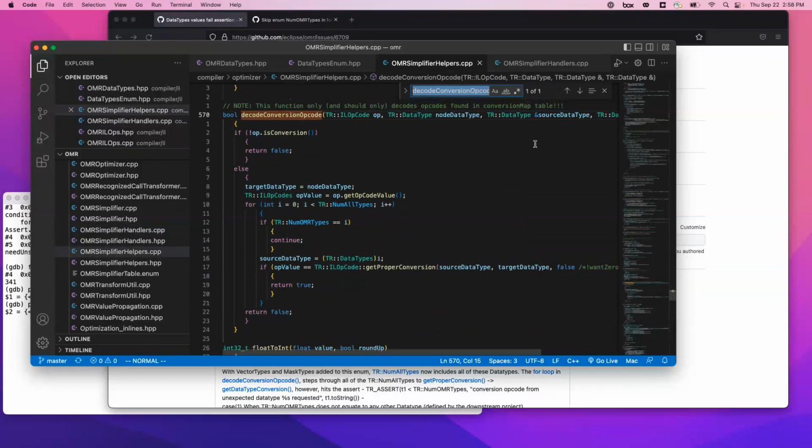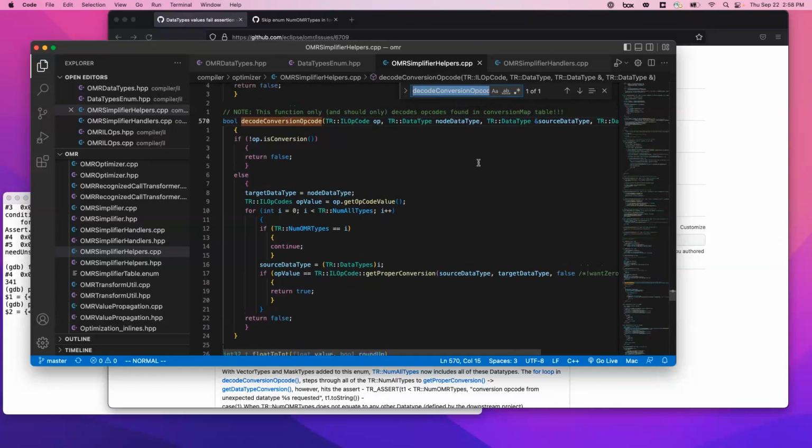That's one thing. The other thing is to make sure that the enum values themselves make sense, and people understand that when they use something like num all types, they know exactly what it is that they're getting. So in this particular case, just looking at decode conversion opcode, there are conversion opcodes for vector, there's conversion opcodes Gita just talked about for the masking vector opcodes as well.